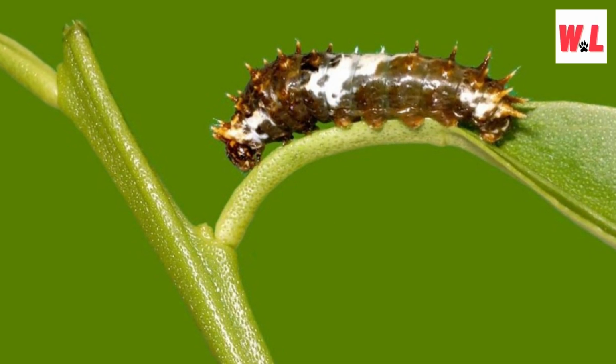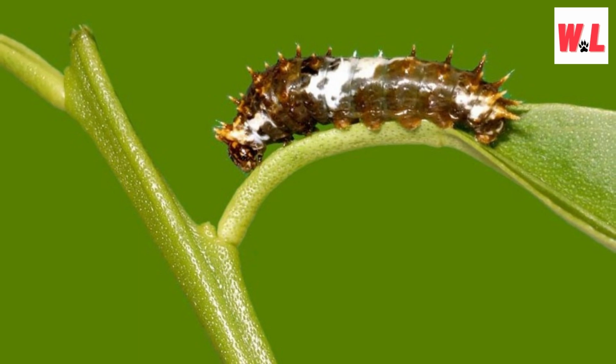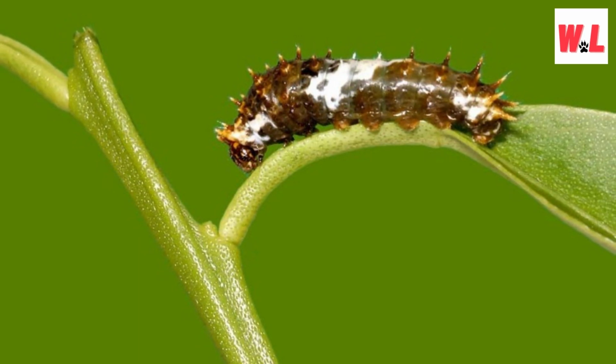The second instar larva sheds its skin again to become the third instar larva, which is around 10 mm long. The caterpillar is now bigger and has more distinct stripes on its body. The third instar is essentially similarly patterned as the second instar. The color of its body becomes richer, with white patches appearing near its head and last abdominal segments. It has an oily, glossy appearance.